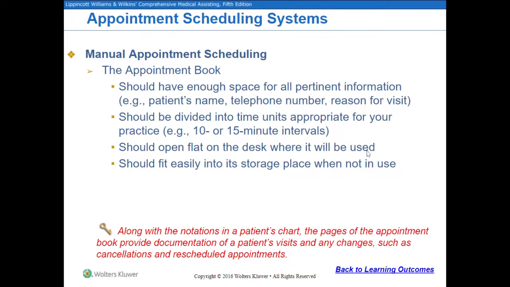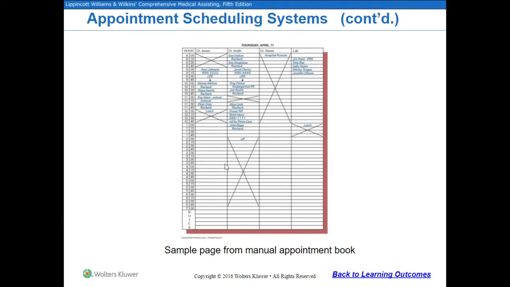All right, so this is an example of the appointment book. Let's look at the different doctors up here. This is Dr. Jones, Dr. Smith, and it looks kind of blurry, but it looks like it says Dr. Stowe. And then there's the lab schedule, which is for people who just need to come in and get blood work, right? This is funny because I worked with both a Dr. Jones and a Dr. Smith in the same office. But notice their unavailable times are X'd out.